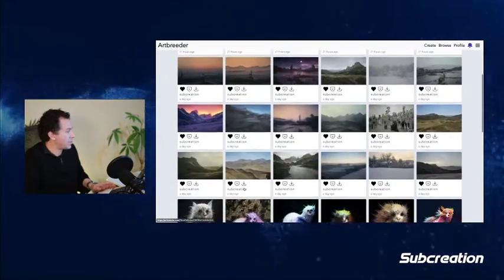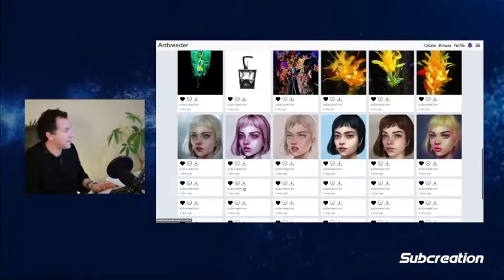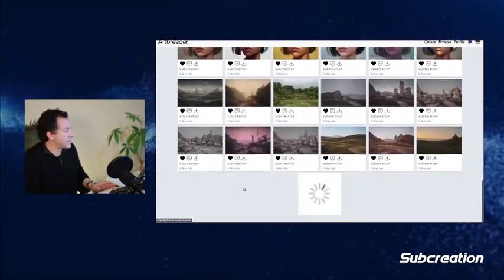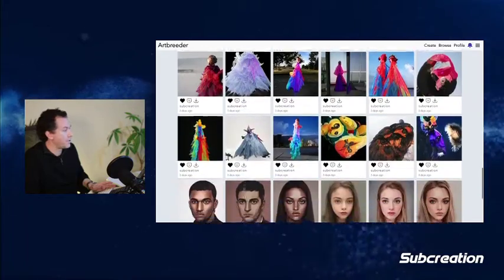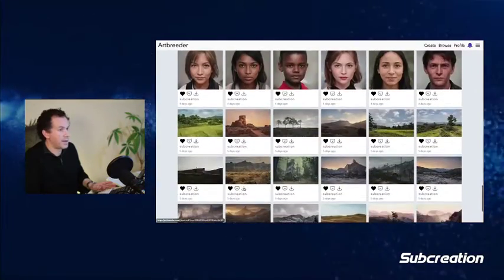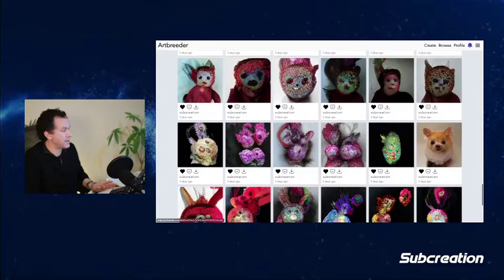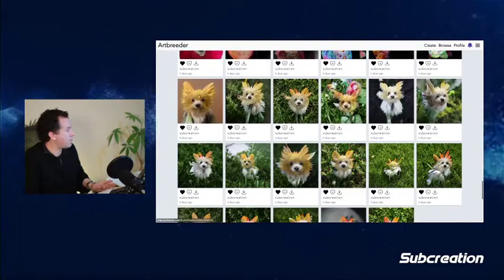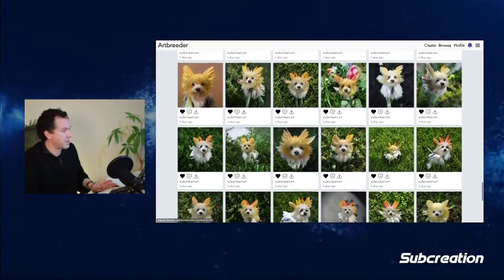And see, if we scroll down here, you'll see these are some of the things I've been making recently. If you go down far enough, you're going to see I did a bunch of dog flowers. These are my dog flowers.